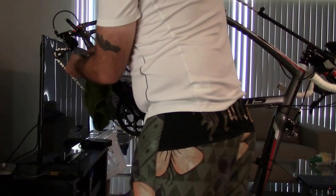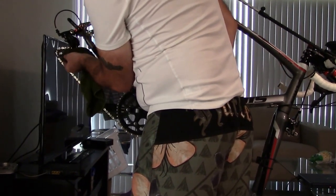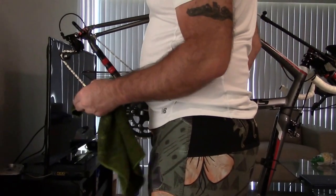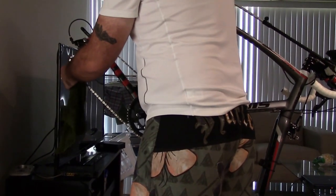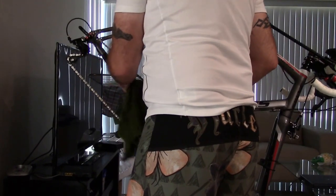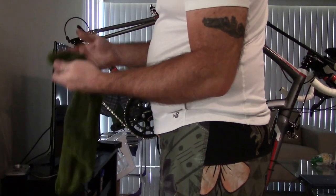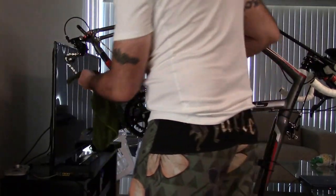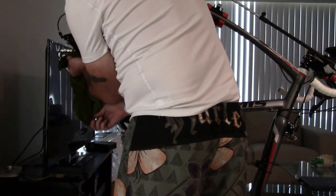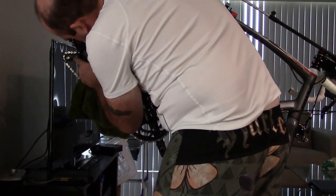And I'm going to come up where there's room, and very slowly, because I don't want my rag to be caught in the jockey wheel. Fortunately, the nice thing is having the W hub on, if a rag gets stuck in there, I can just back it up. I'm not stuck. If for some reason my rag got stuck in there, I can go the opposite direction, and it's not going to hurt anything. It's not going to break anything on my bike. So I'm just going to spin with the rag over the jockey wheel, and I want to clean off any gunk that's on there.